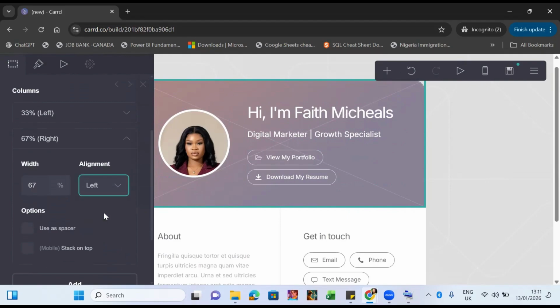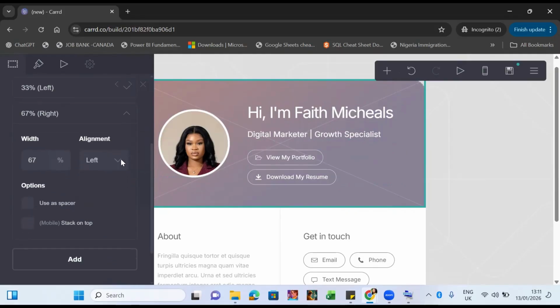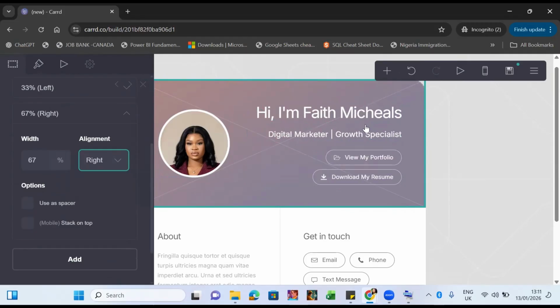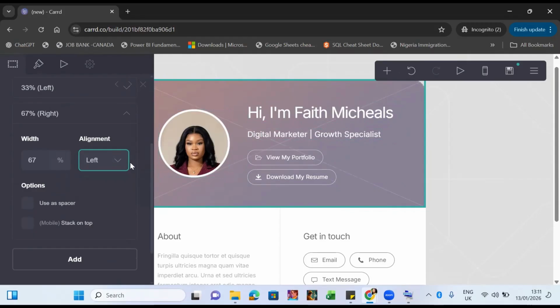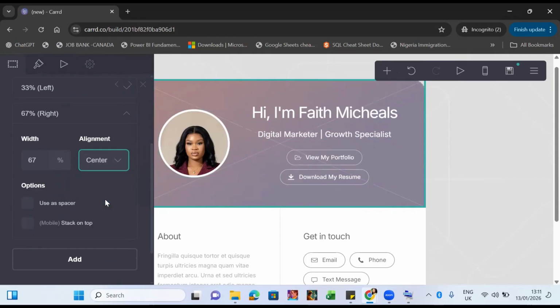If you want everything on the left, it's going to appear on the left. You want everything on the right, you can see everything is now on the right while the picture is here. If you want it in the center, everything will be in the center. Depending on how you want, I love going for the center look.